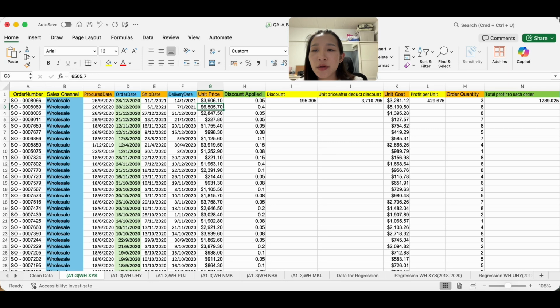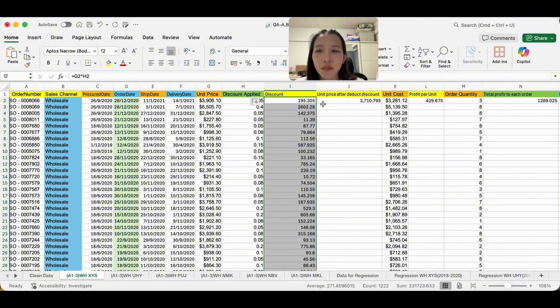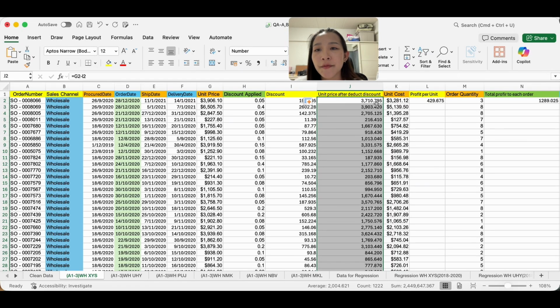1. Unit price multiplied by discount applied equals discount. 2. Unit price minus discount equals unit price after discount. 3.